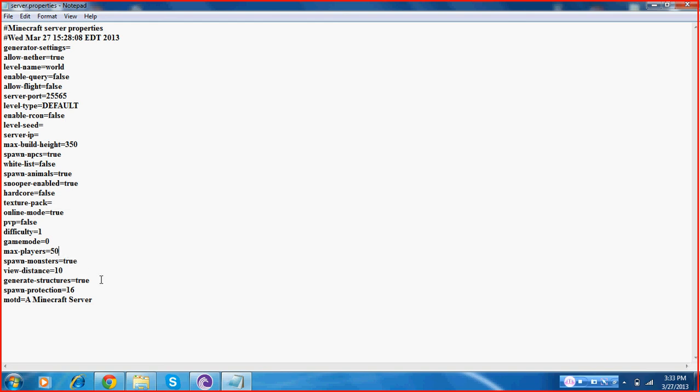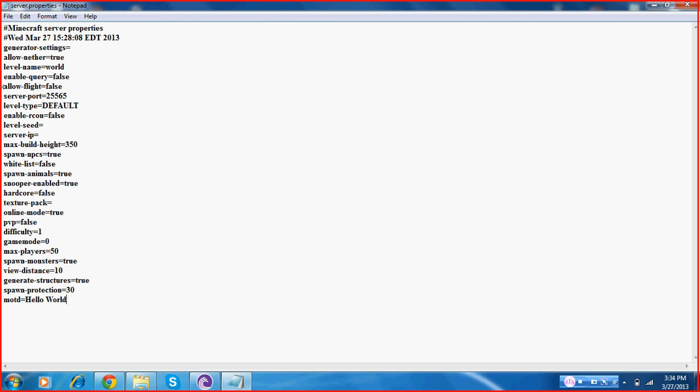View distance, generate structures true. That's if you want dungeons, villages, stuff like that. Spawn protection, I don't really know how to mess with that. I guess we could just change it to 30. I don't really know. And motto of the day. Now you can mess with this, or just put hello world.